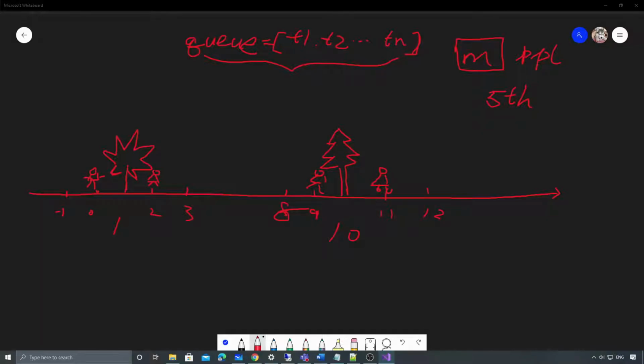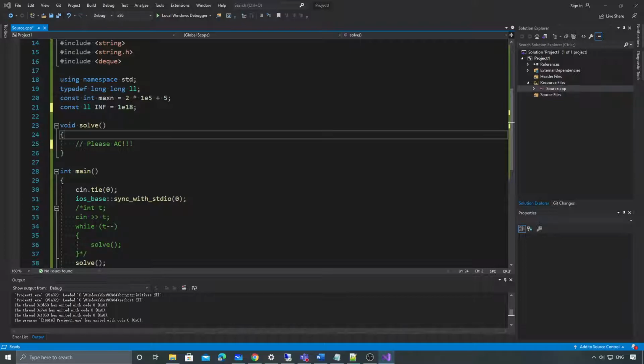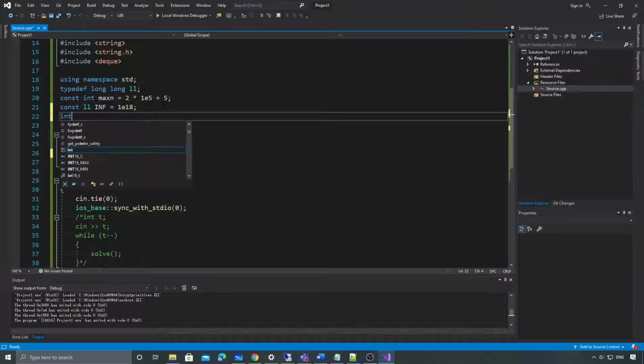Cool. So right, to start the coding here, we need to define a few things, right? We have int n and m. So n is the number of trees and m is the number of persons, and we also need the coordinates, right?